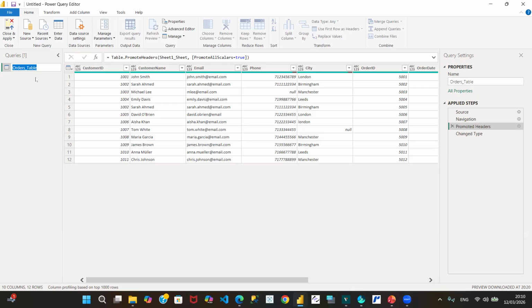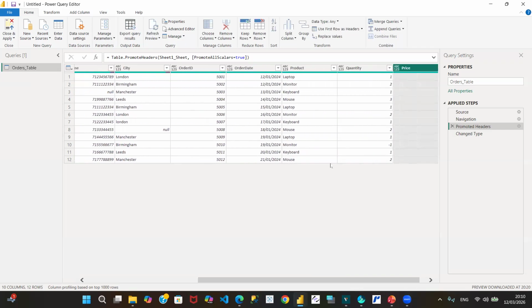And we are advised to use a name that reflects what the table is about. In trying to understand this data, we discovered that it's a record of customers who have placed orders with a particular company. The company sells IT products, which are laptops and monitors. It's just a record that was captured in January 2024. As we can see, it's quite a small data set, but it's good to start learning with small, because the same principles would apply when you come to big data as well.